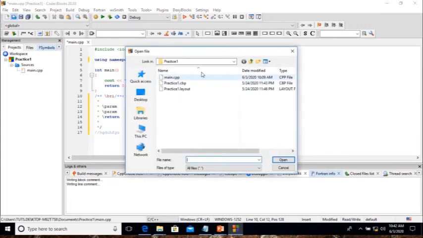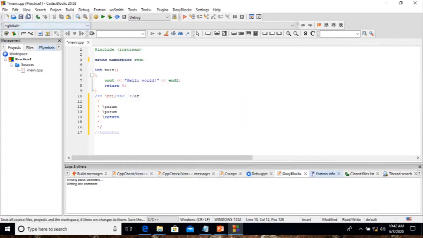Here we can save our project. Here is for save everything. We can save all our files here. Here is for undo. If you are making any changes and you want to undo them, you can undo our changes here. And here is redo. Here's where you can cut. And there is copy. And we have our paste here. So you're going to find a lot of these options quite handy.